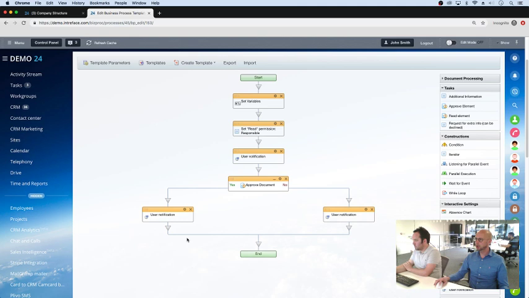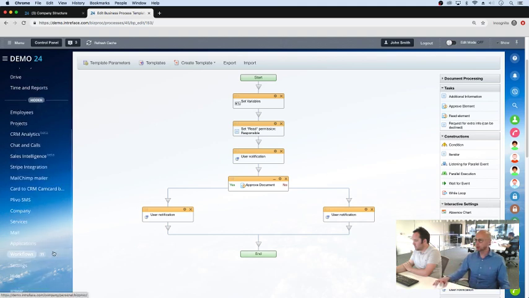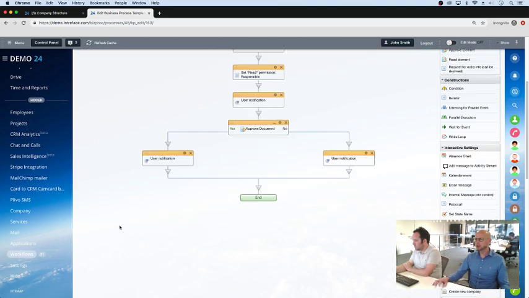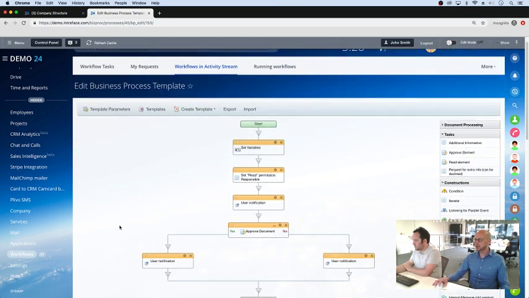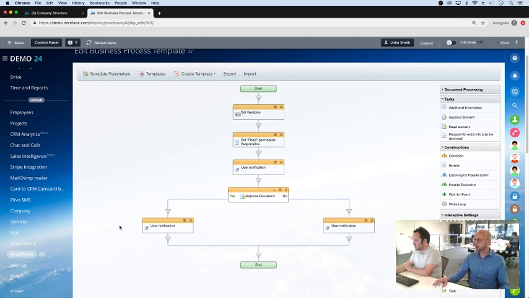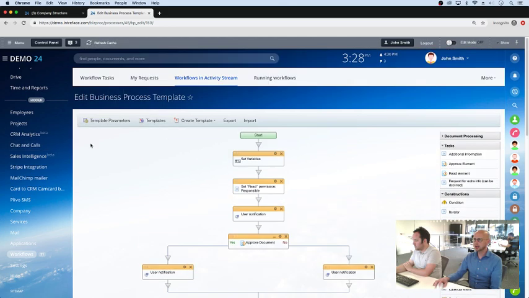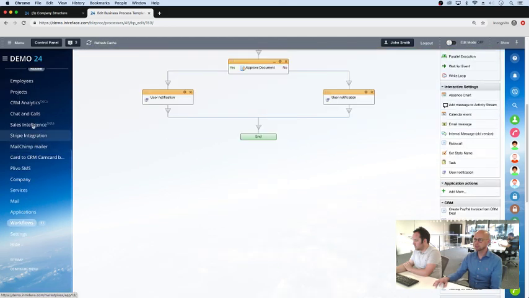There's no feedback, they're assigned it and a notification is sent to that person. So it's maybe, may I have a new PC, and then they receive an assignment. The assignment sits in your workflows section here, and that's a workflow template. They exist within that activity stream section.